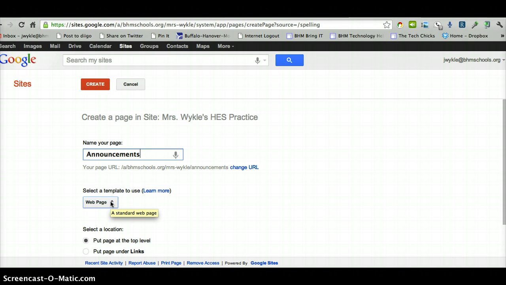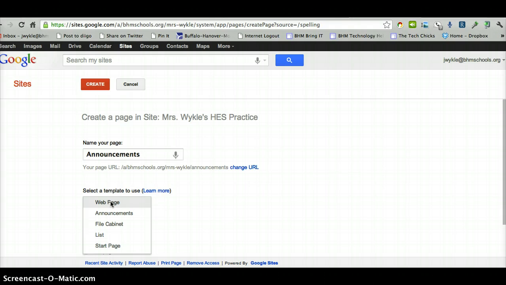A web page is just a plain document, a blank page. It allows you to put content in there like text or pictures or documents or videos or calendars, those kind of things. There's also an announcements page, which is what I'm going to use for the announcements that I'm making now, and that works more like a blog where you can make posts that are kept in a chronological order and they can be edited at any time. It works well for things like newsletters or daily classroom activities or reminders because the newest post that you make always goes to the top of the page.